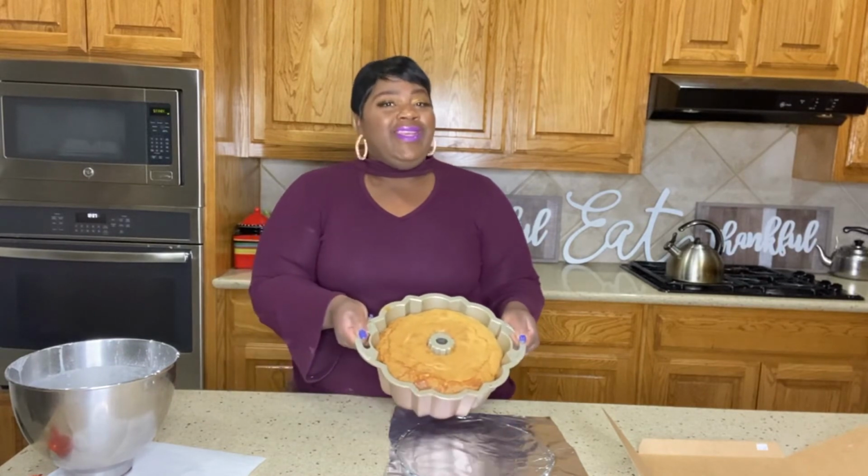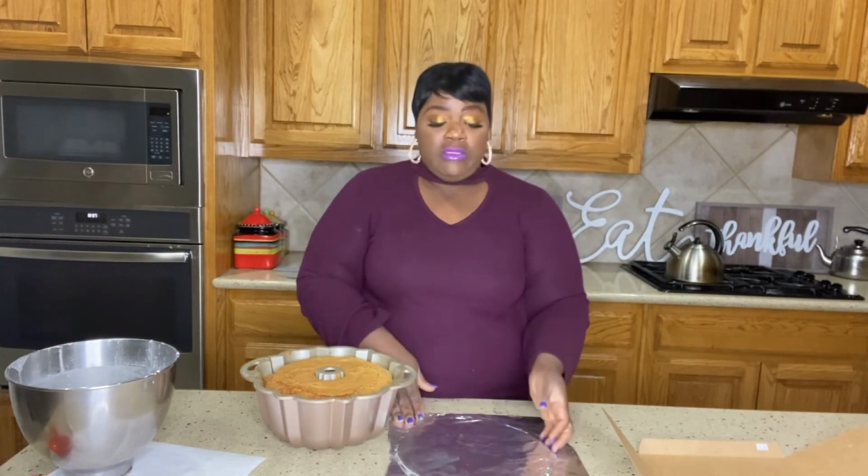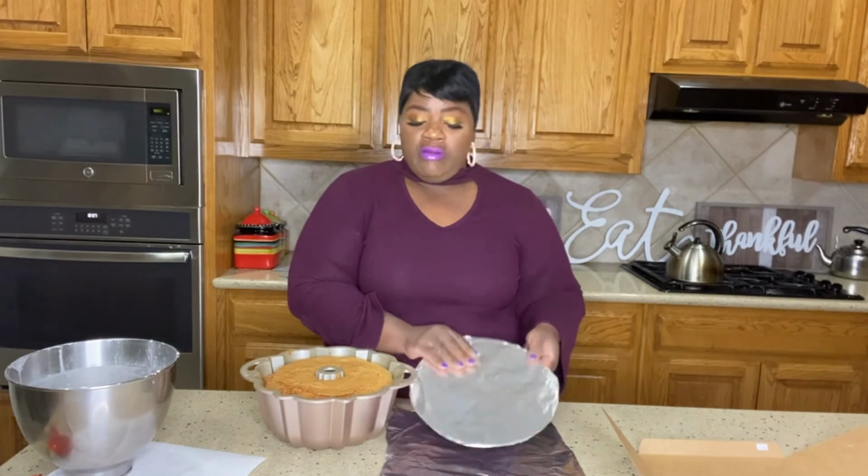Okay, so our beautiful cake is ready. Isn't it beautiful? I love it. Okay. So now we've taken the cake out the oven and we've let it cool for 15 minutes. You know, sometimes you can do it a little bit longer, but I want to put my glaze on there.